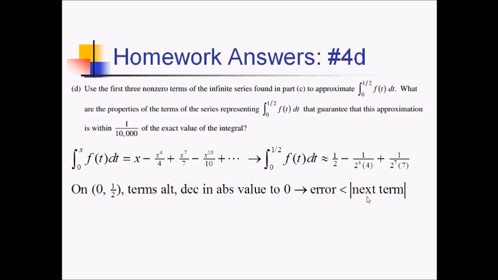Well, if we need the error to be less than the absolute value of the next term, then we just have to plug 1/2 into the next term that we would have had, this x to the 10th over 10. So I can say that the error is less than the absolute value of 1 over 2 to the 10th times 10. And this was a no calculator problem, so you actually do need to multiply by 2 a few times. If we do that, 2 to the 10th is 1024. Multiplied by 10, we've got 10,240 in the denominator. And since that denominator is bigger than this other denominator, this number is clearly less than 1/10,000th, which we explicitly write, thereby proving what they wanted us to prove.